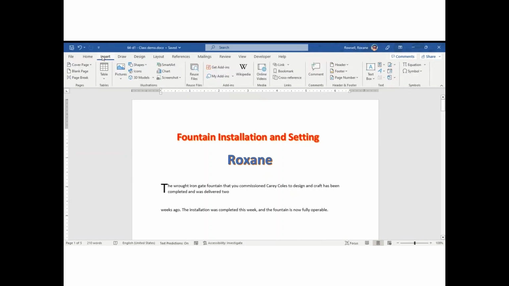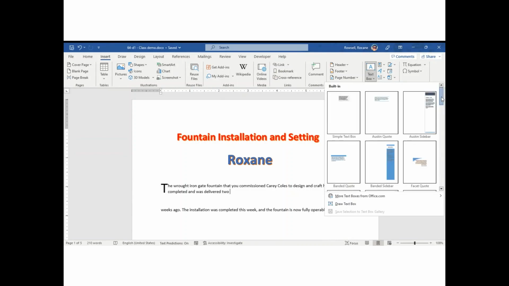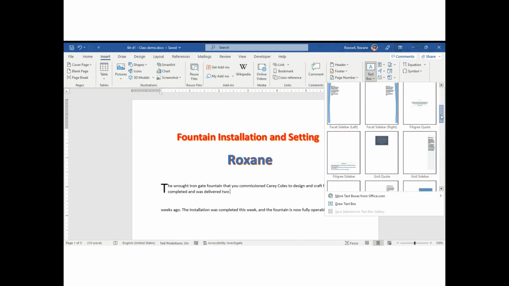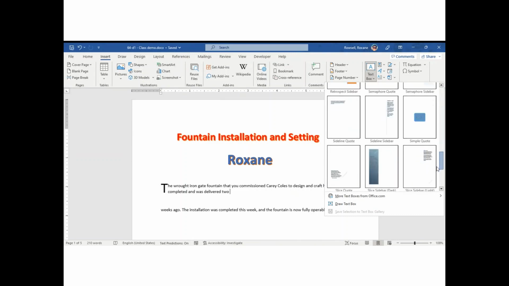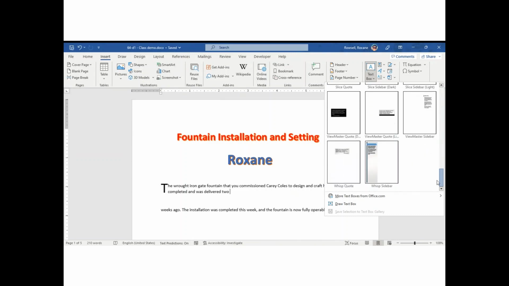So on the Insert tab, you have the Text Box button. It's over here in the Text group again. When you insert a text box, you're inserting a box that you can move around your page, and you can choose your settings and styles and everything, and you can put text in that document. If we go into our text box, there are some default ones here: left bar, right bar, bottom, fancy quotes. There's all kinds of ones, and you can change them as well.